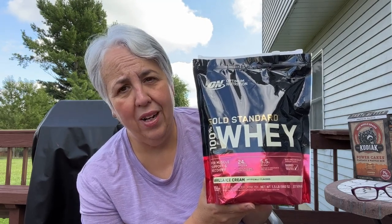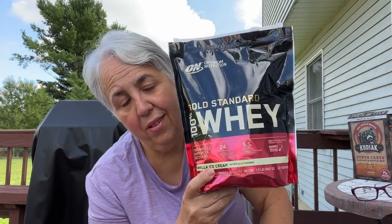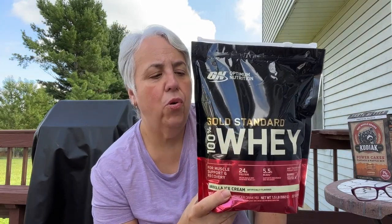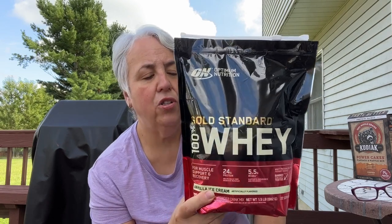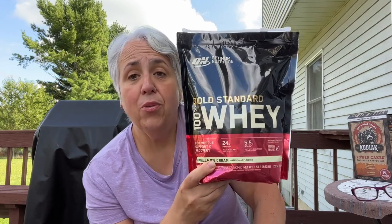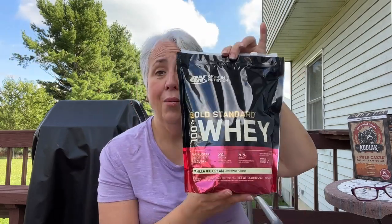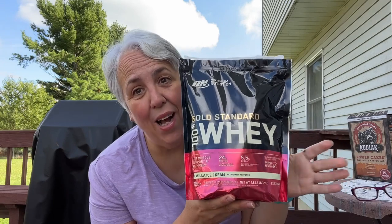I'm on a protein quest to find good protein powder. I took out Muscle Milk — way too high in points. So I'm trying the Optimum Nutrition Gold Standard Whey, vanilla ice cream flavor. It's two points for a scoop and 120 calories, and you get 24 grams of protein — that's a lot. I thought it was a great value all around. We will have a tasting; I'm hopeful this might be the last one I try in-store.